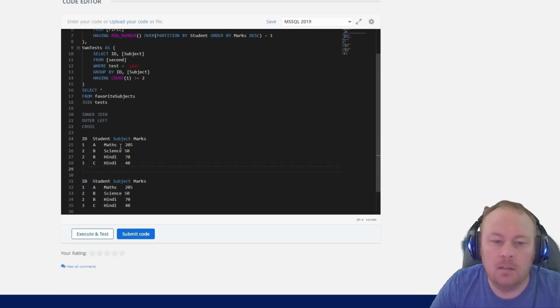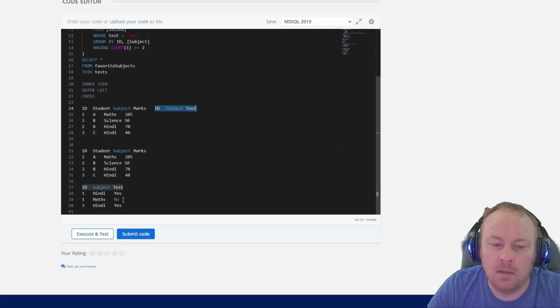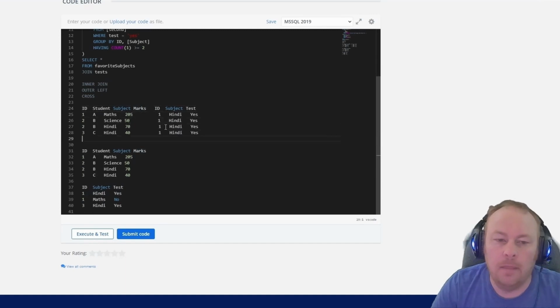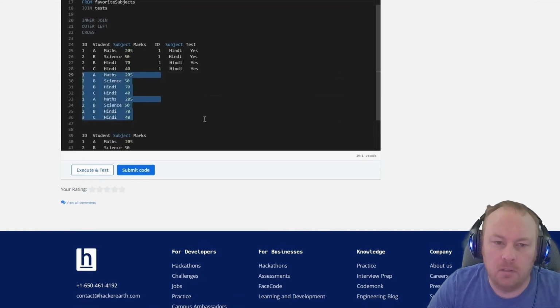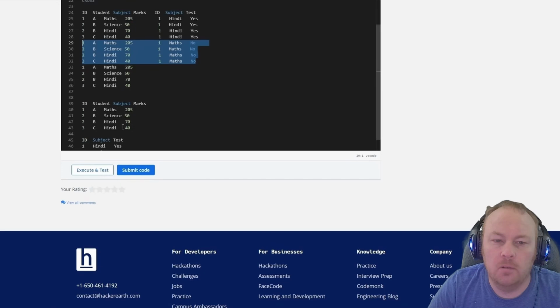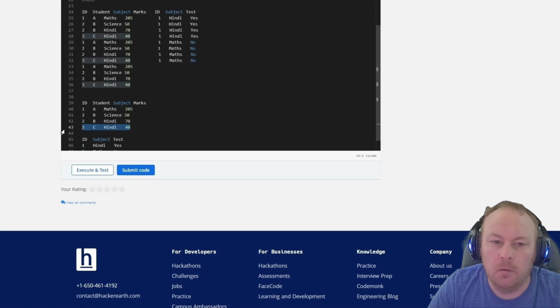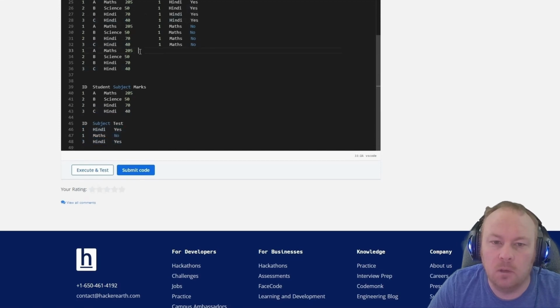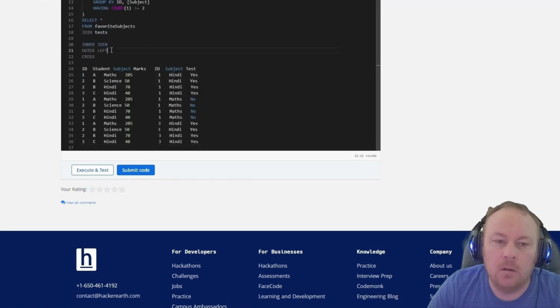So let me paste what the results would be. My columns are going to show 2 times. On the left is all my first set of columns, and on the right is my second set of columns. And then this first row is going to get pasted next to each one. And then the second and third rows will also get pasted. So here's my original set of rows 4 times. On the first 4 rows of the original table, the second row got pasted next to it. And then for the 4th row, all 3 rows from the second table will get pasted next to it. So this is a cross join. And an inner join and an outer join are similar, but they have slight differences.